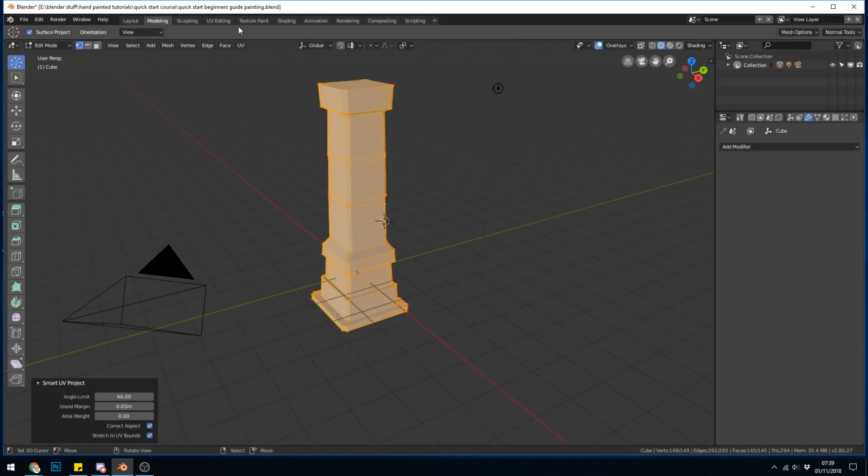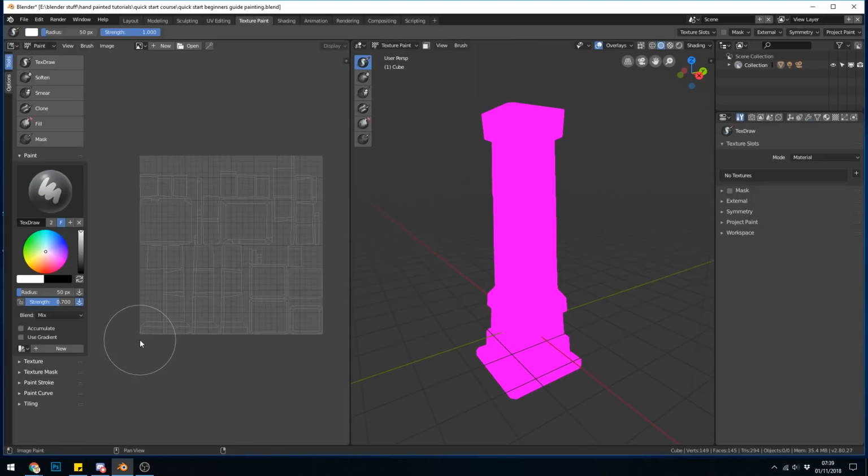So we'll go across to the texture painting panel, which is up here on the top. There's our unwrap. So that's how our 2D information is going to be painted onto our 3D object. And you can see our object has turned purple. That means it has no texture to paint on, so I can't paint anything on here yet. And it says missing textures detected.